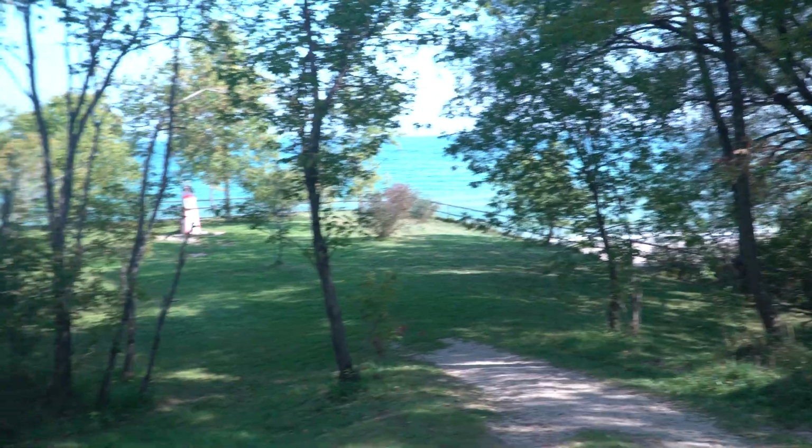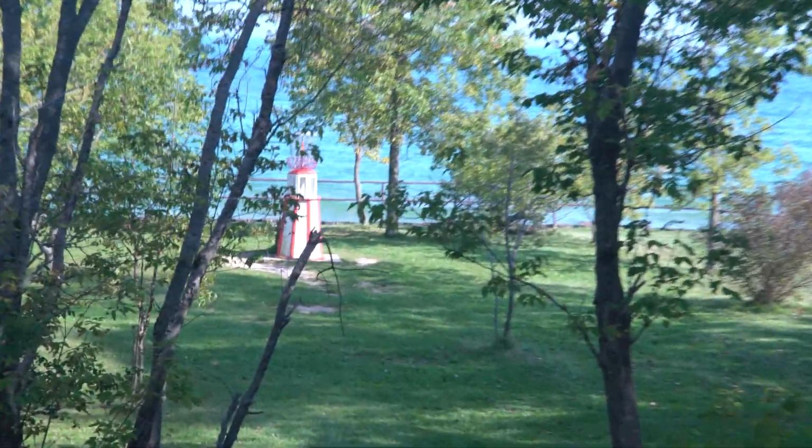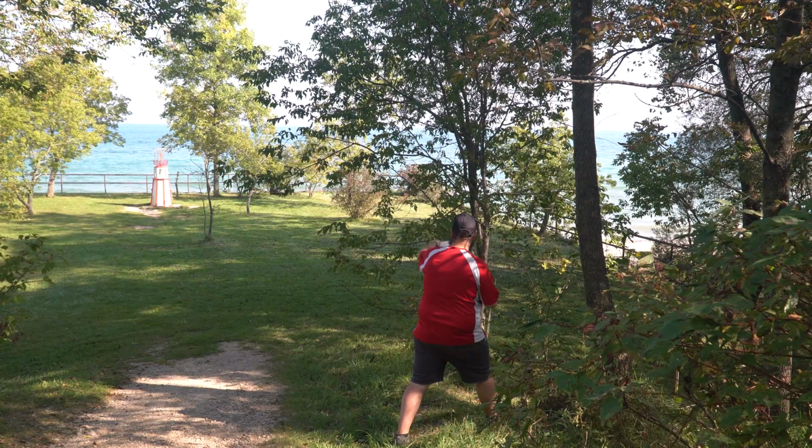I'm gonna turn the camera around now and you guys are going to see an absolutely beautiful green. It's unlike anything else I've ever seen in the disc golf world. Take a look here. You're gonna see Lake Michigan. You're gonna see the iconic lighthouse basket right there. There's Ryan walking down the fairway. This hole is absolutely beautiful.